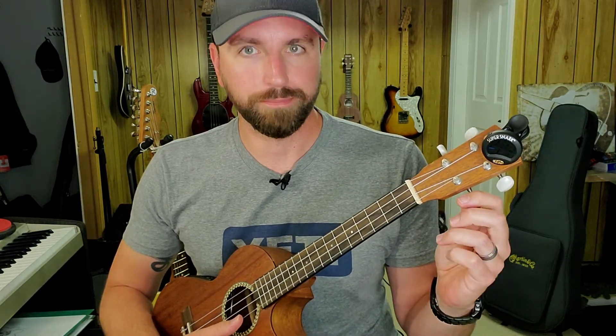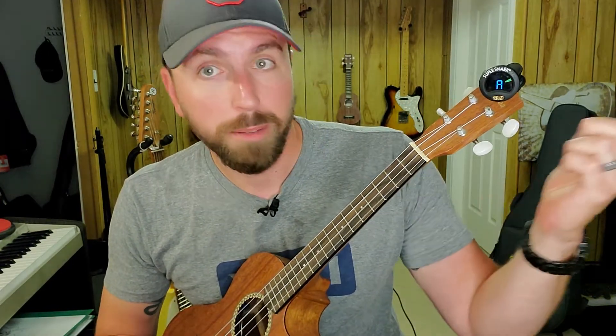My strings are pretty old, so they stay in tune pretty well. I'm also going to do the A string — string number one. Here's my advice when you're too sharp on a note, meaning too high in pitch: don't just drop down into the note because your string might be loose with slack. So I'll actually go flat and then tune up into it. The idea is that when you tune up into a note, you're increasing the tension on the string and it should hold its tune a little bit better than if you loosen or slacken it into the pitch.